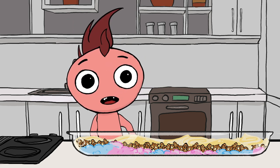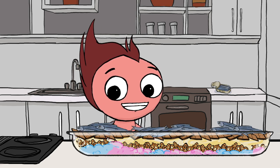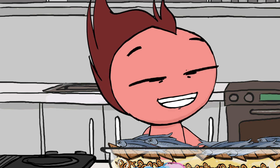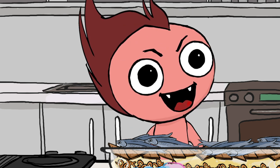Okay, next layer, graham crackers. And the next layer, what do we have? Oh, anchovies and... No, you don't get it. We're doing layers of sweet and salty. Sweet and salty. Just like me after I do a few laps around the rings of Saturn.